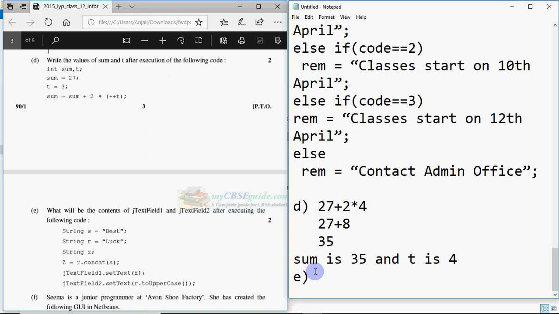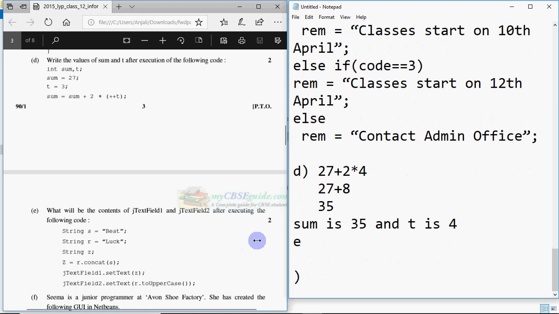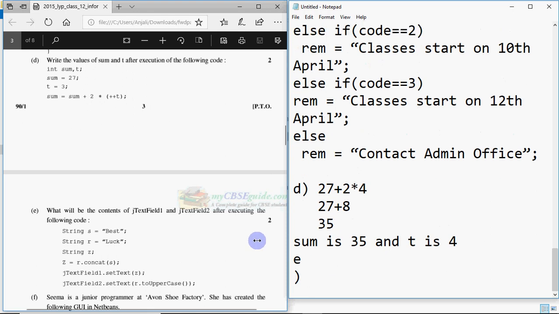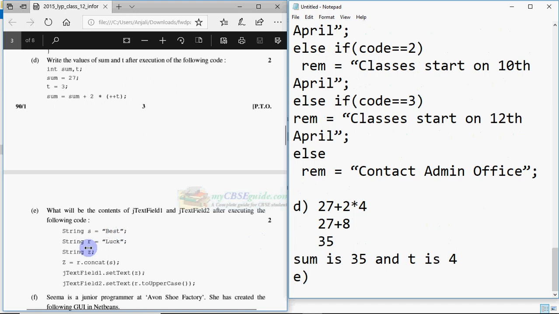Okay. Then is E, where we have strings. String S is best, string R is luck, Z is R dot concat S. So R is luck, and luck के पीछे join होगा best. So it will become luck best without any space. फिर उसको text field 1 में show कर दिया Z को, ठीक है. text field 2 में show किया है R dot to uppercase. Fine.